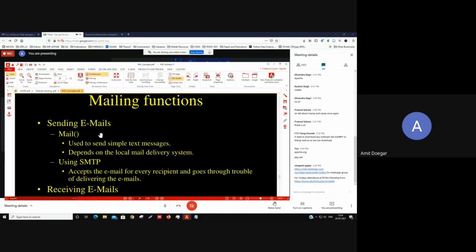For sending email, let's say your students are submitting a form. Where will that form go? Either it will go to the database or to your email. So you design one HTML form and use the mail function, write your own email, and it will come directly to your email.